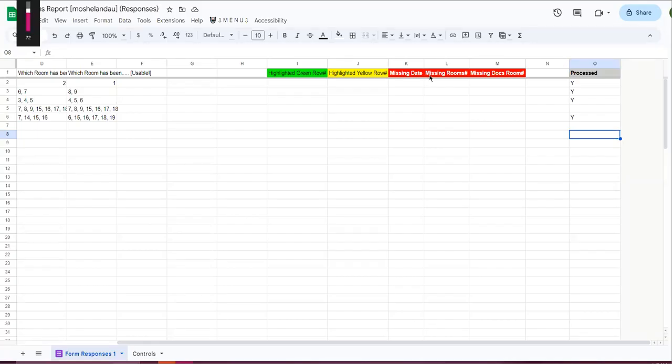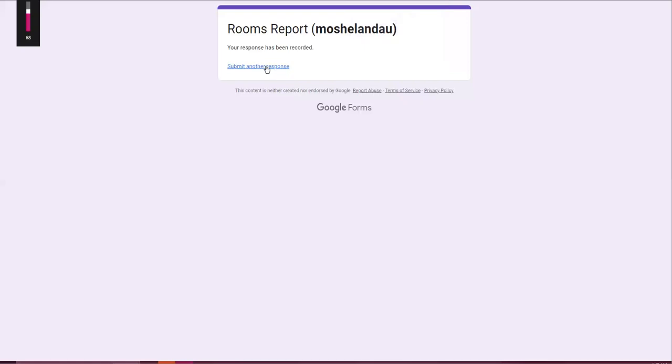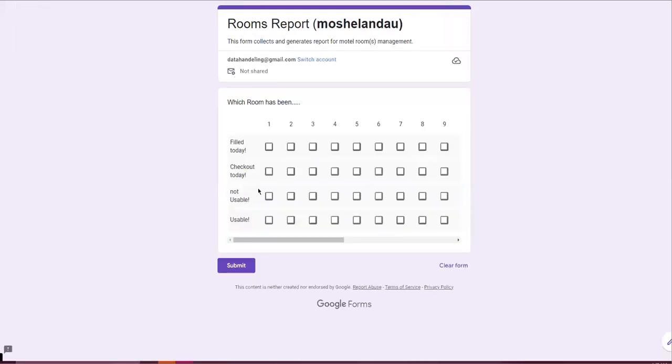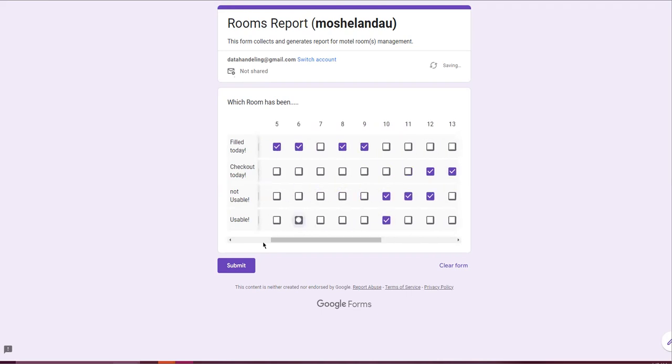So here I am with the Google Sheet workflow automation. In this automation, we are going to use a Google form to get some inputs, which would be in this format. We have 4 questions and we'll be selecting multiple answers for each room number. This is how you can select simply. Scroll down, left, right, and simply add any random numbers, the number of rooms, and submit it.